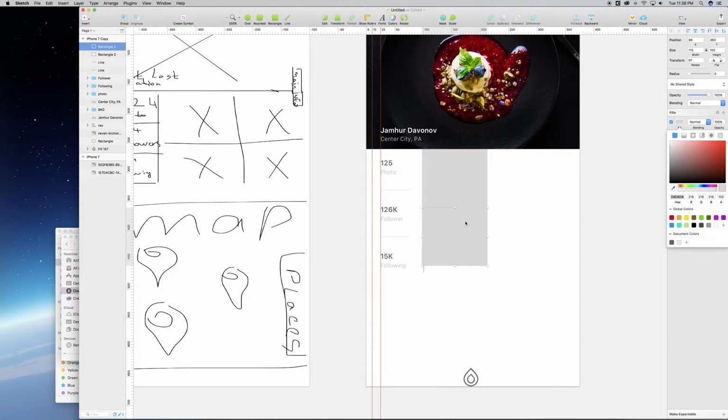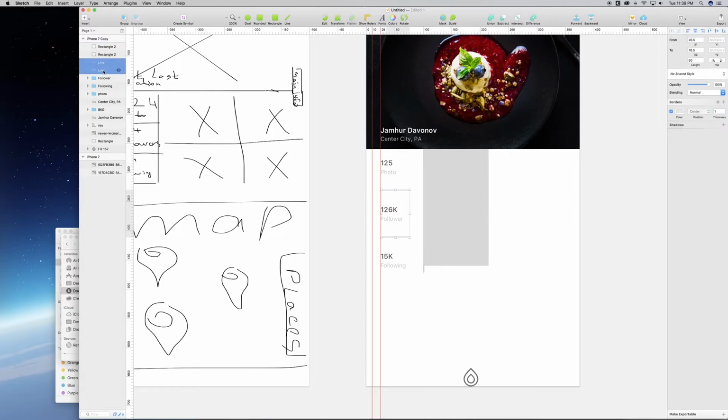Okay. Oops. Both. Okay. There you go. And we're gonna put these two lines together, create a group and rename it lines, like that.